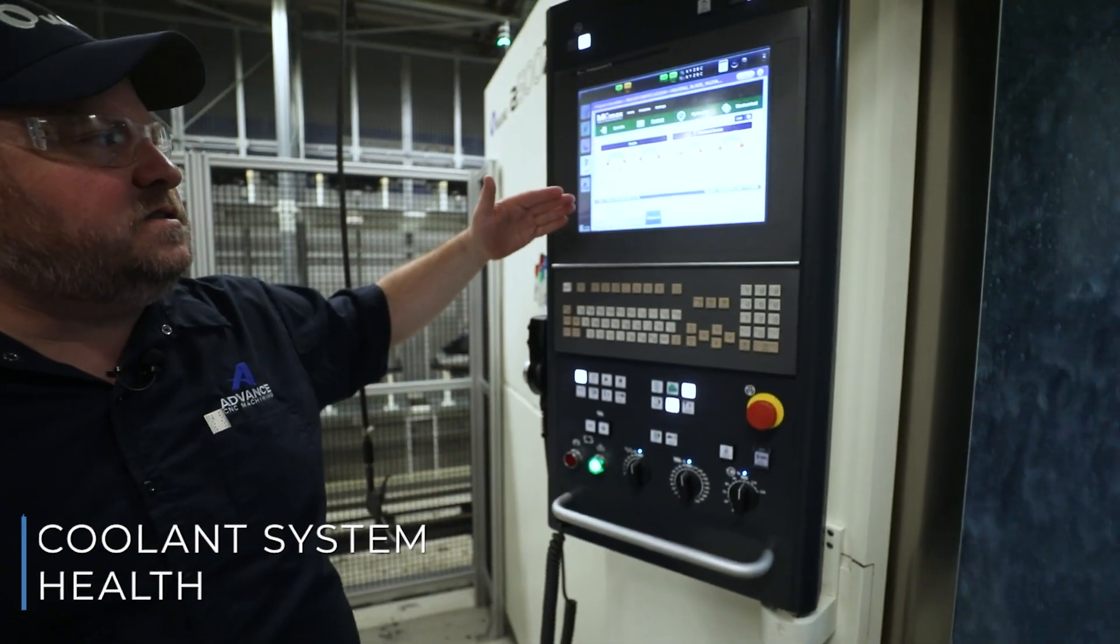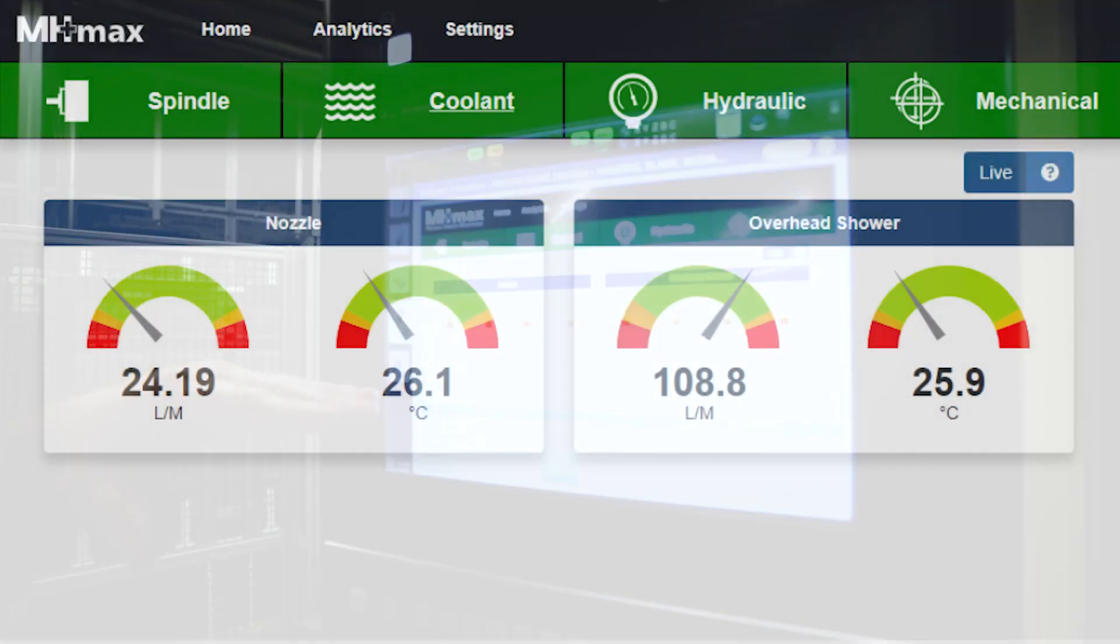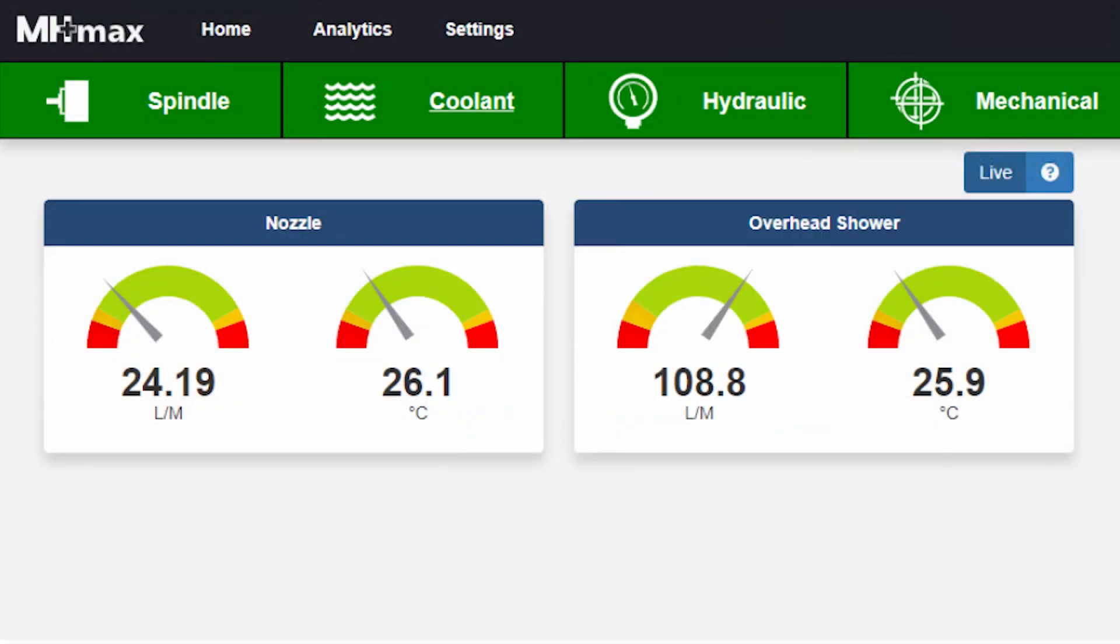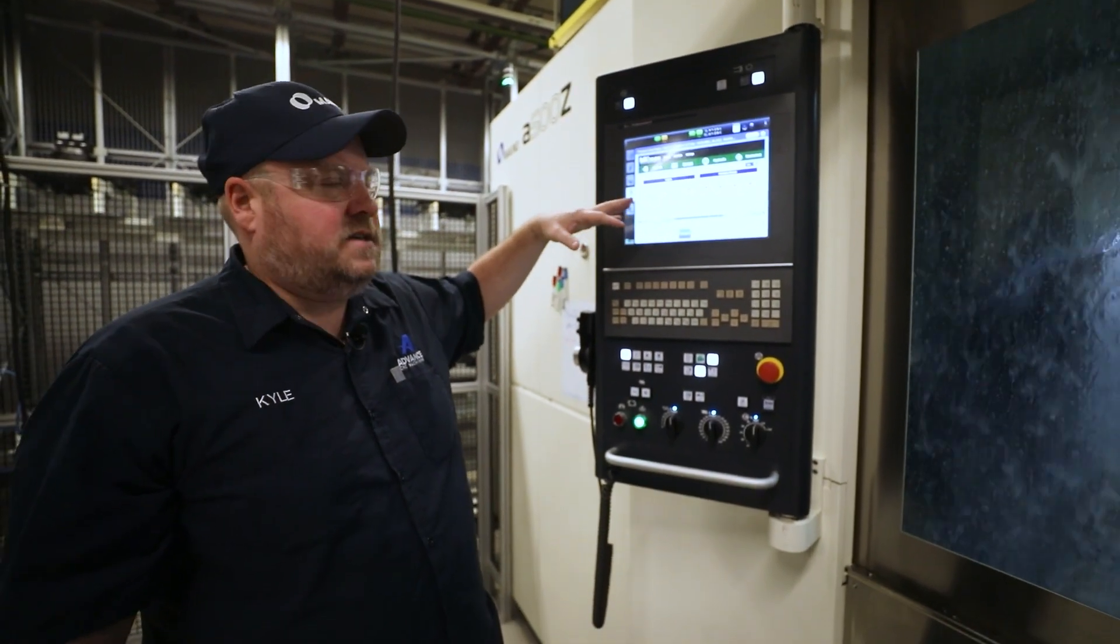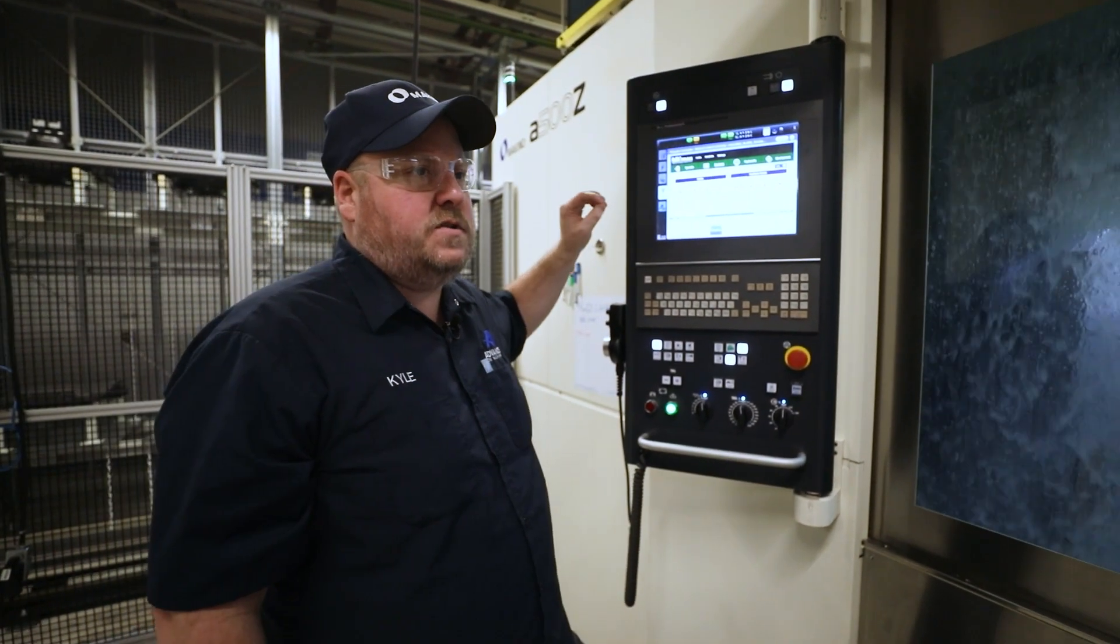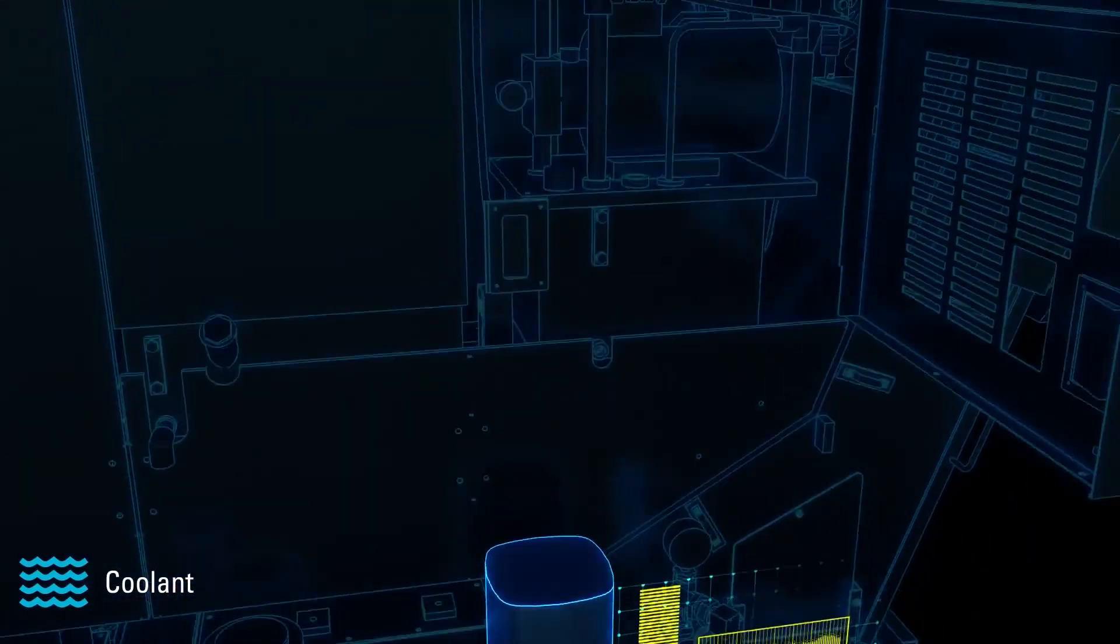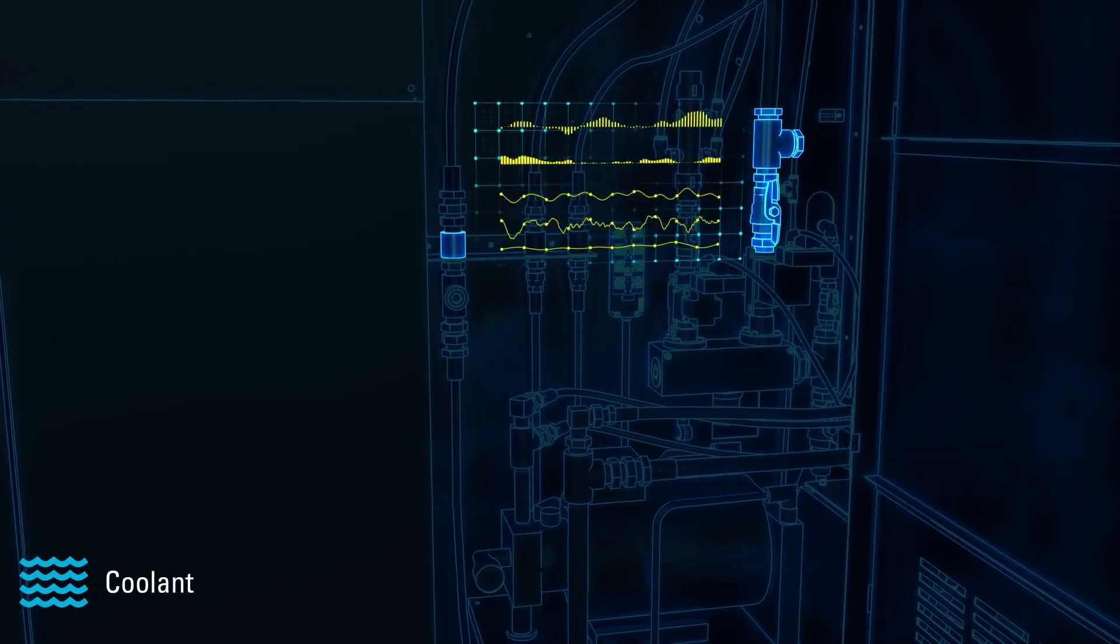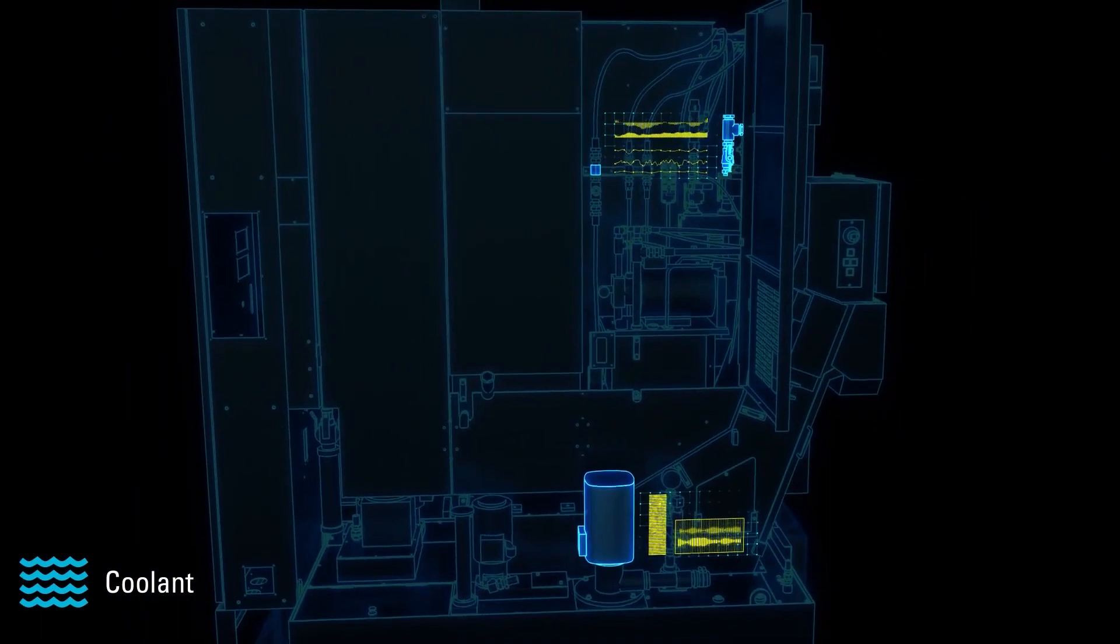This one's really helpful for us as a coolant flow. This is telling you how many liters per minute is coming out of your nozzles of your overhead or your shower. What it's set for, the variables that are min-max. It's also controlling my coolant temperature. We have a coolant chiller that's on this machine and it's calculating the temperature of my coolant at all times. If you look at your liters per minute and they're to the low side, you may have a clogged line, some form of debris that you may have to address on preventative maintenance.